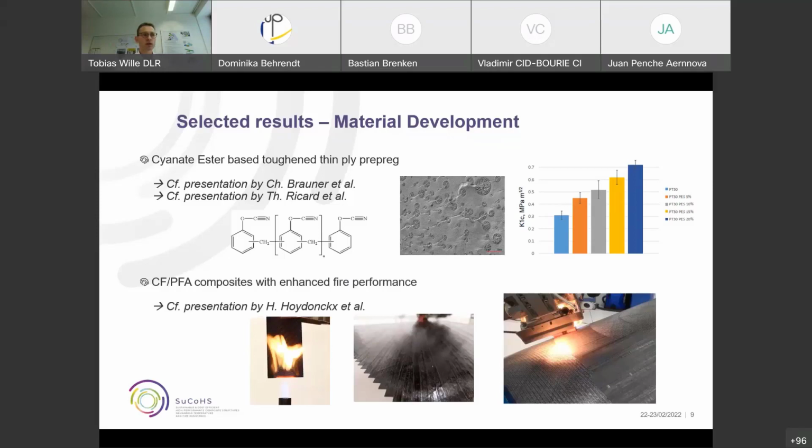Second, we have been looking into a bio-based material from Transfurans Chemicals, furan-based materials. Here, Hans Heudongs will give a presentation together with Matthias Kechtermans on that development. This material also started from a certain baseline, and then further modification according to the use cases was performed to meet, again, fire and mechanical requirements, so that this material can be used, for instance, for our seat structure. Again, there has been development and testing from material level up to a fire test, in order to do the steps towards certification, I would say.